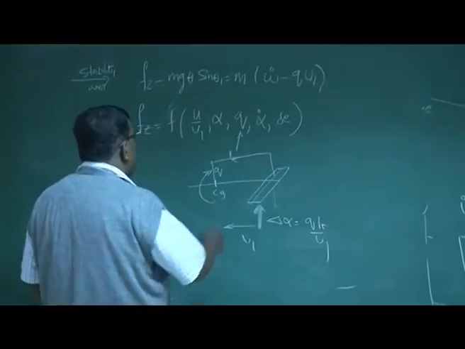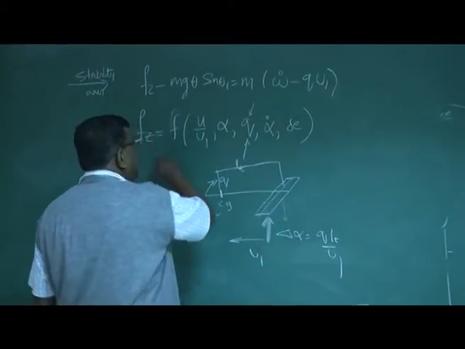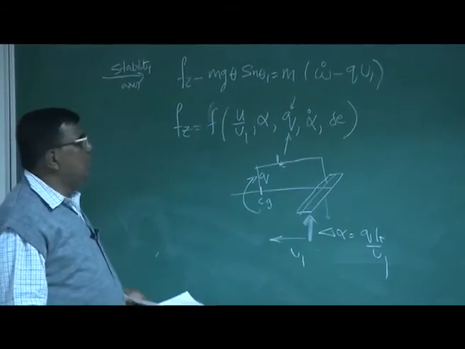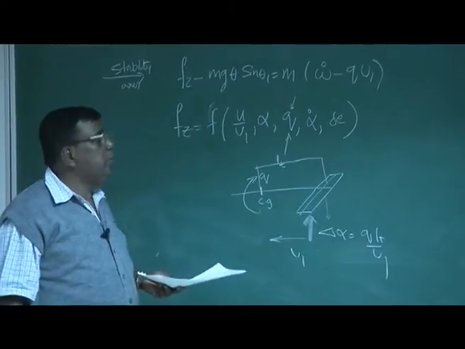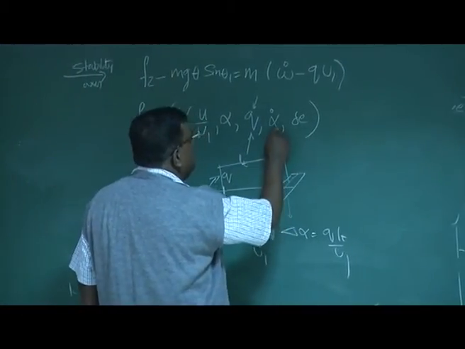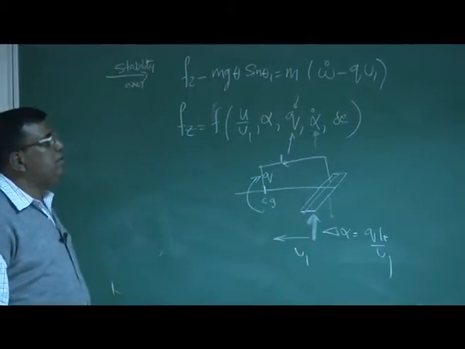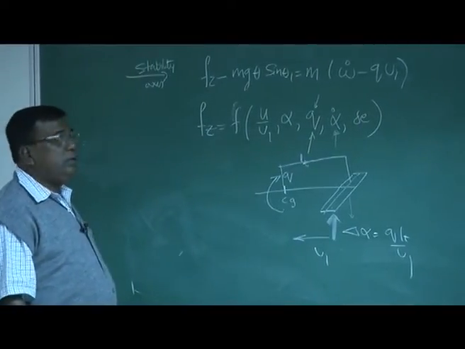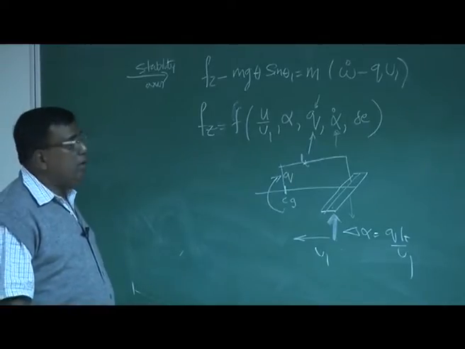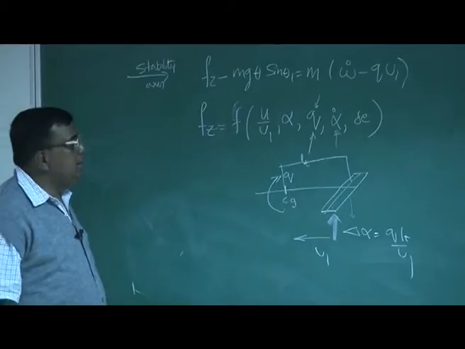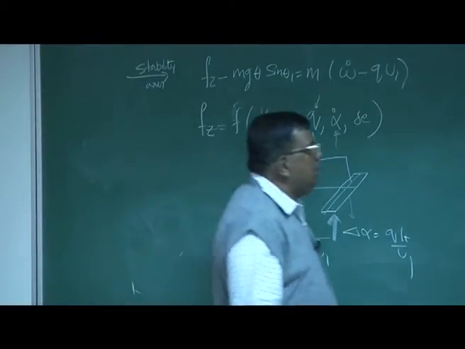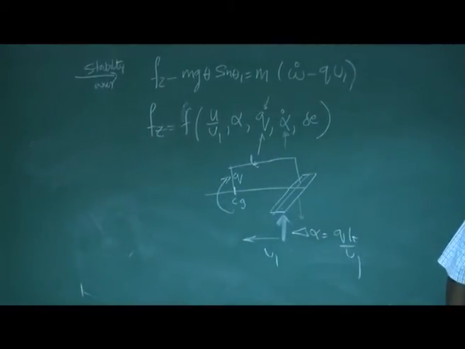So that is why q will play an important role in Fz, and soon you will see it will have a most crucial role in terms of moment, pitching moment. You'll also see that alpha dot will play a role, and we'll come back to the physical significance of alpha dot in developing forces, or Fz, when we talk about the derivative with respect to alpha dot. And delta E you know very well, right? Because of delta E there will be a lift force, and that will have a component along z. So that modeling is okay.